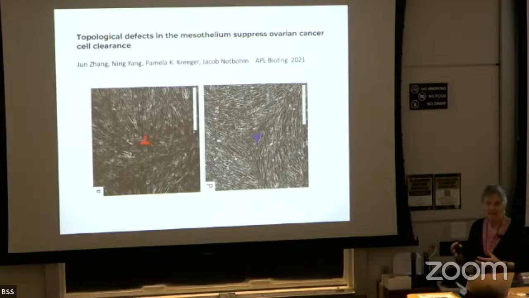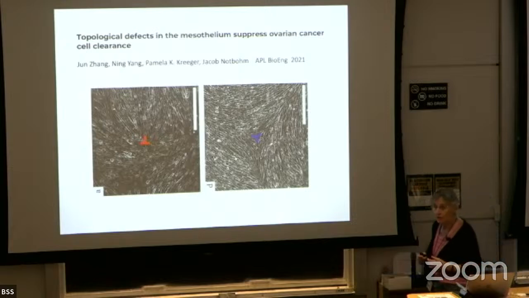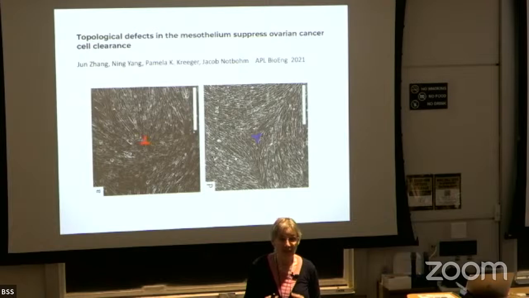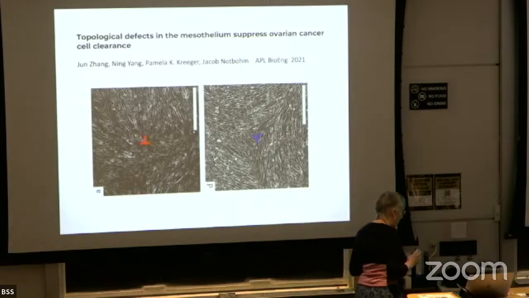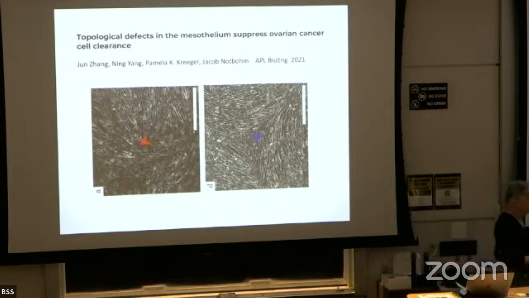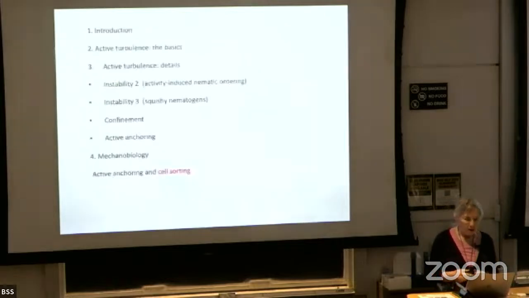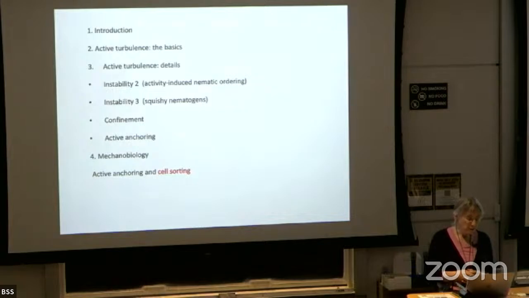So there's this link. I mean, we're a long way away from reality, but there is this link suggested between topological defects and things which are actually going on in biological systems. And almost certainly the link is just the ordering is wrong at topological defects, and so there's more stress and strain at those points. We'll see some more examples as we go through.